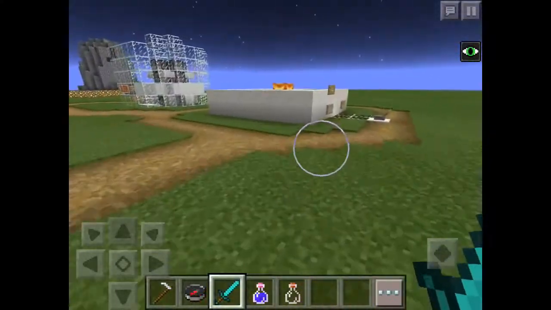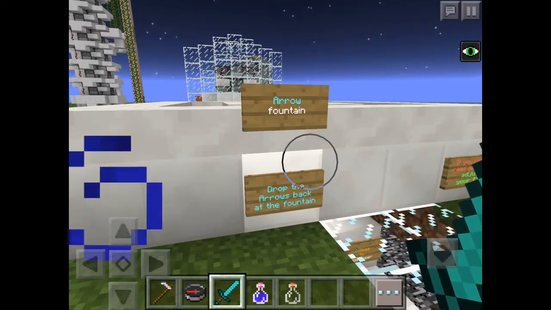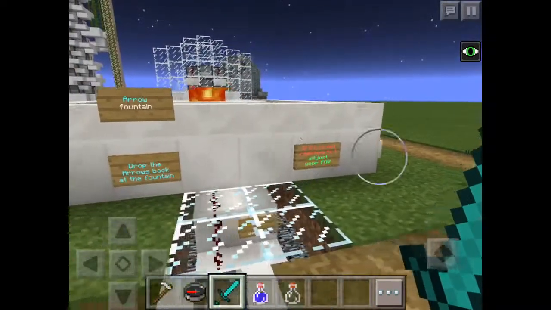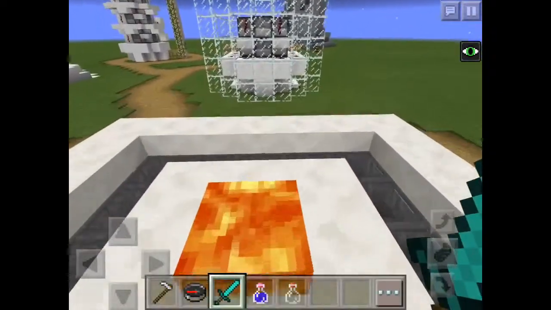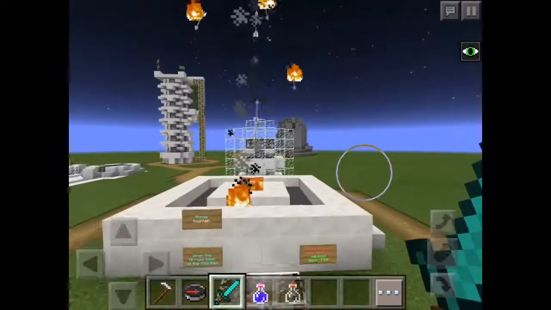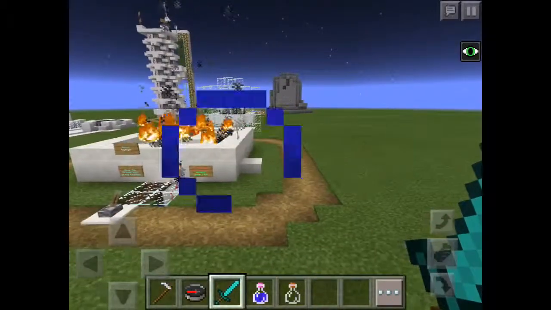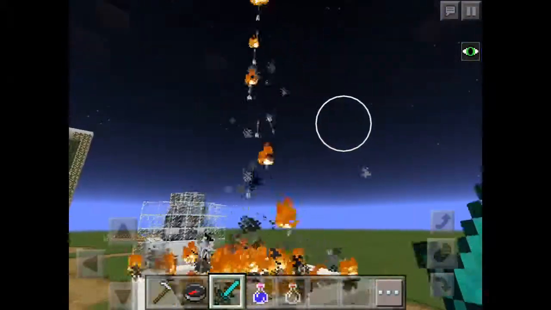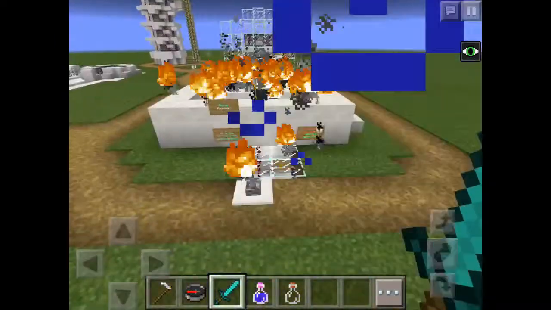It's okay. So the next trick is over here. Arrow fountain. Drop the arrow back at the fountain. If you cannot read some text, adjust your FOV. Oh, okay, I can read my text. So it's arrow fountain. Let's check it out. Oh my god! It's fire arrow. Oh whoa! It's good. It's not TNT because otherwise it would have just come out like that. And you never know these days. Fire fountain. Awesome. Okay, let's close it now.